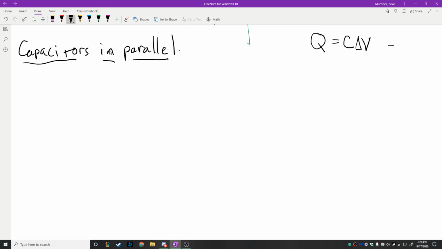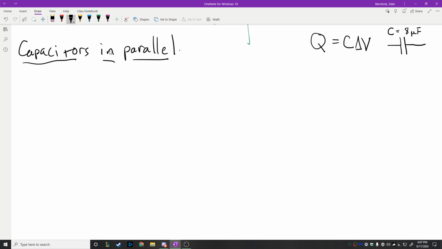We usually think of a capacitor as something like a couple of plates like this. This is always the way you're going to see it drawn in a problem in physics. It might say something like, you've got a capacitor with a capacitance of, let's say, 8 microfarads. The unit is the farad. Maybe that's confusing to you. It really just means the amount of joules per coulomb that it can hold.